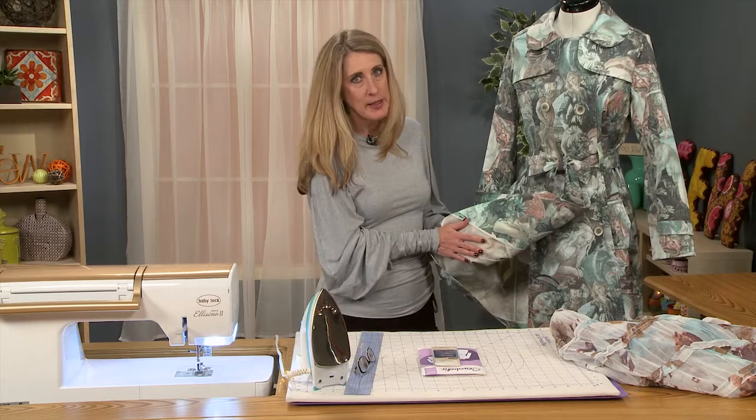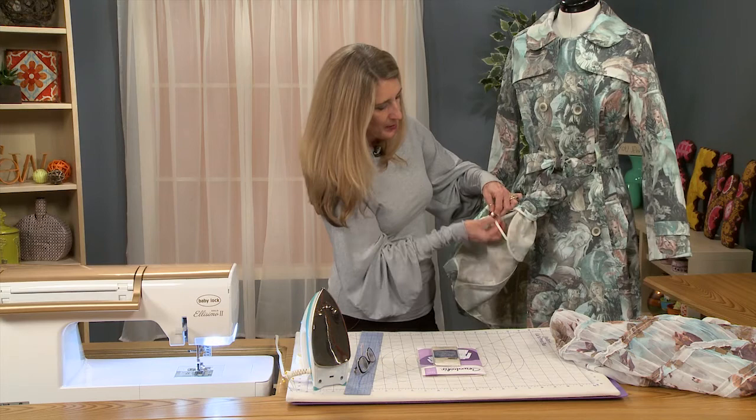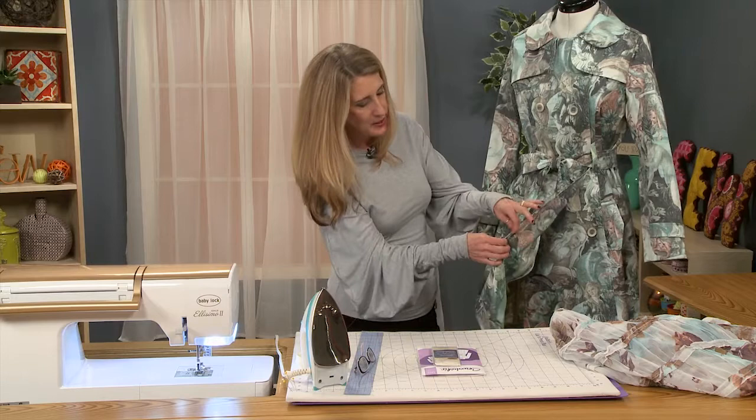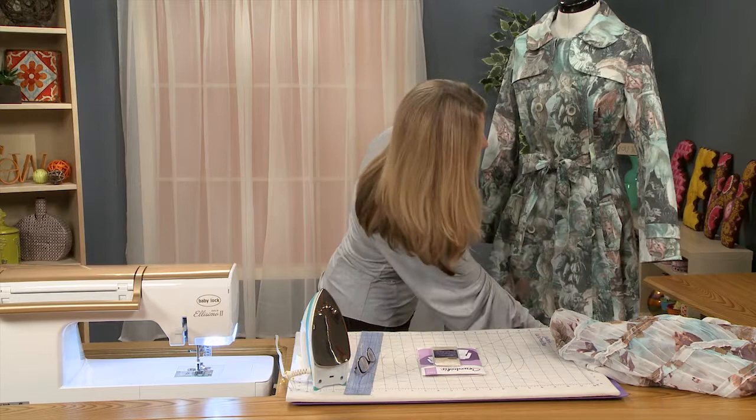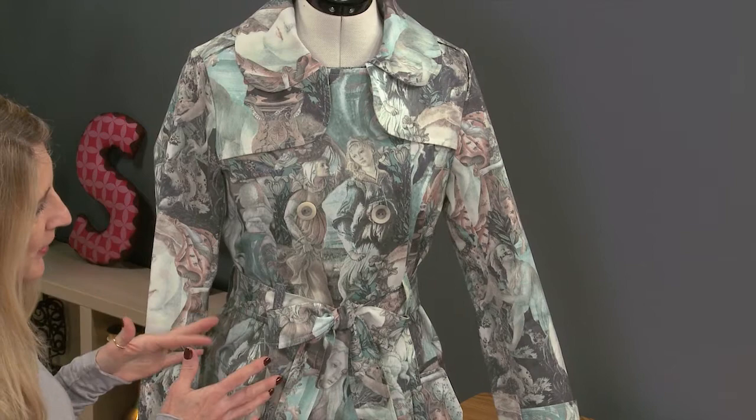One of the things I like so much about it is that it's just as lovely on the inside as it is on the outside. Another aspect that was very well thought out is there is a piece of the seam binding attached to the pocket, and then it's attached to the front seam where the facing is sewn to the front — so it holds the pocket in just beautifully. There are tabs on the sleeves, epaulets on the shoulders, and a nice rounded collar.